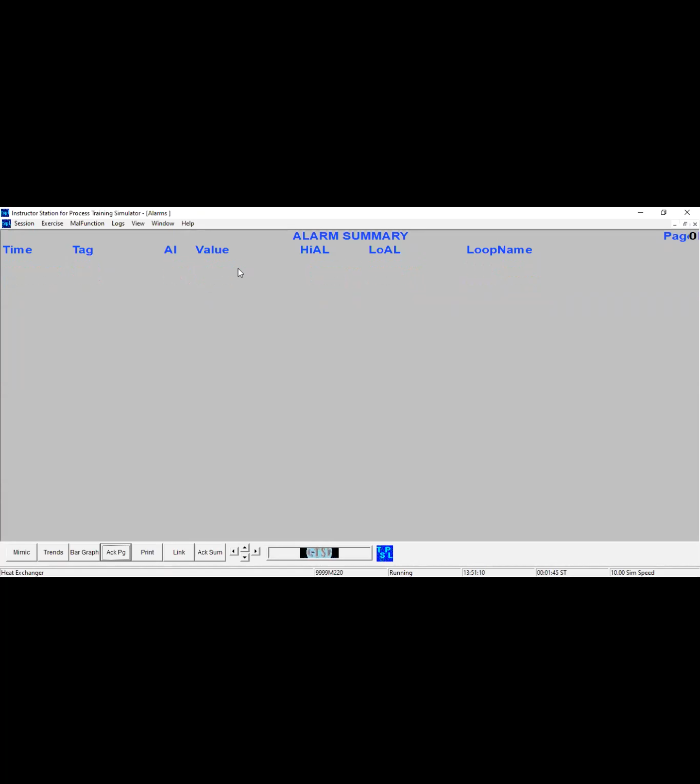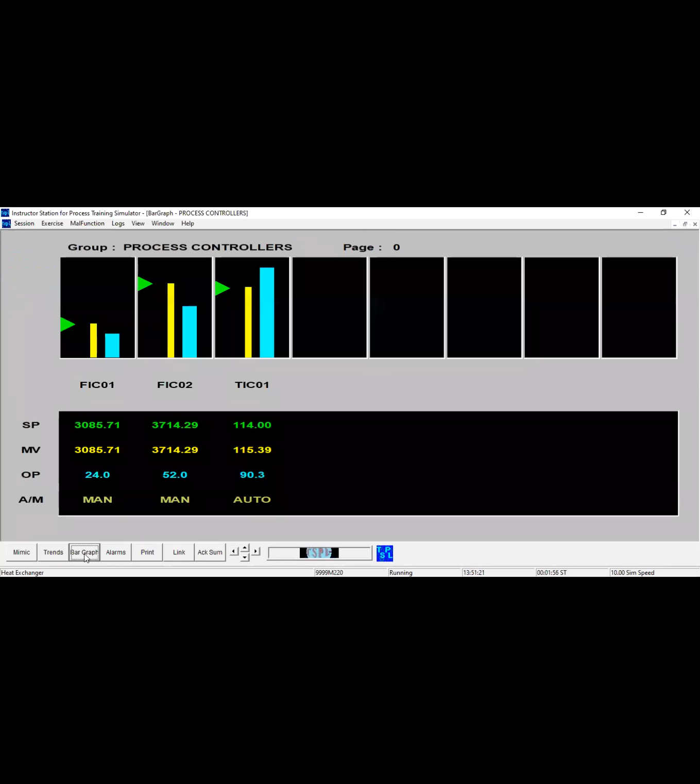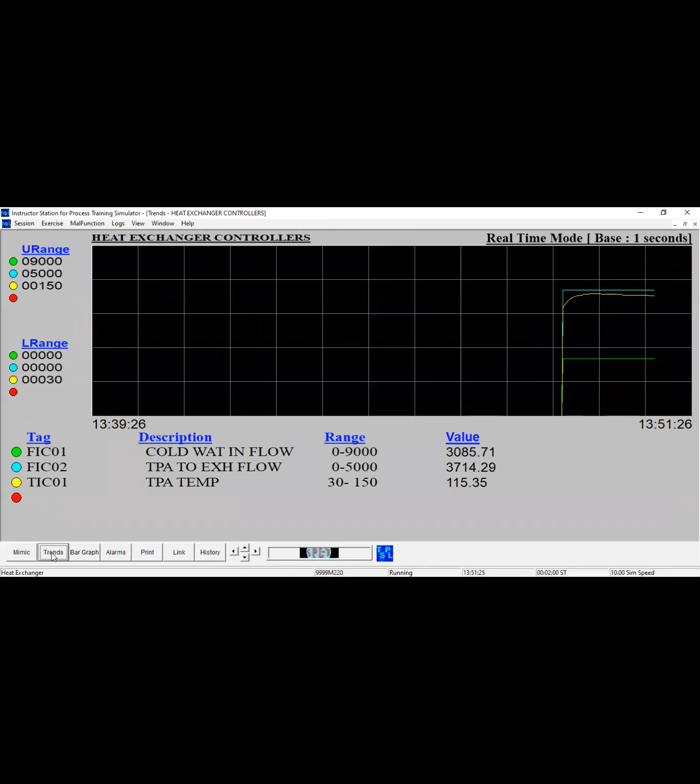We can check these parameters manually or automatically, and according to our requirement, we can also check these bar graph values. We can check these trends, that is the current trend.